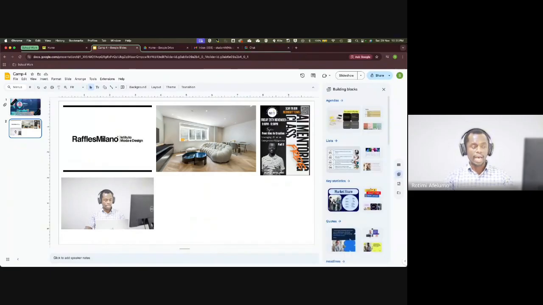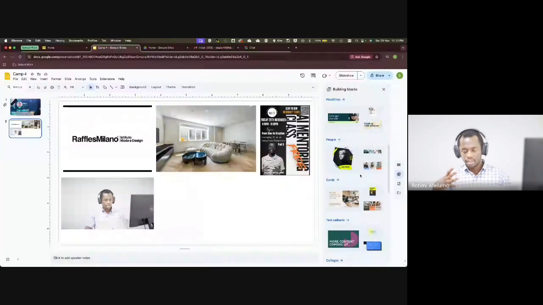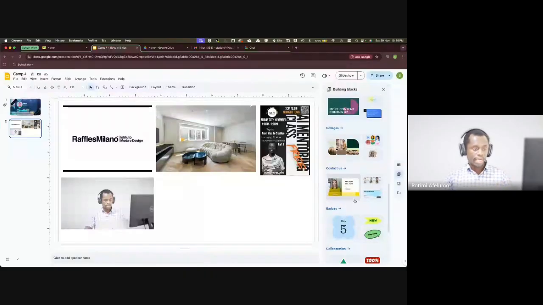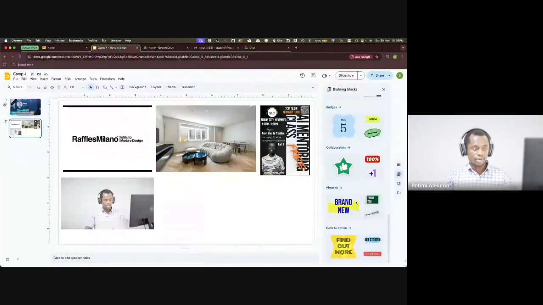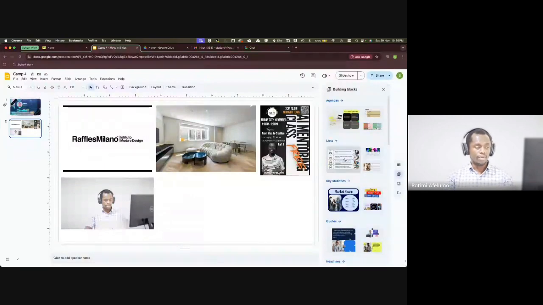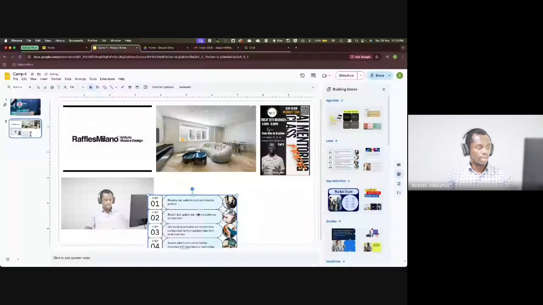So building blocks are stuff that you can edit, graphics and stuff that you are able to model templates. Like a lot of us are used to Canva, right? So these are templates that you can also add and edit all by yourself, which allows you a whole lot of functionalities within your slide.